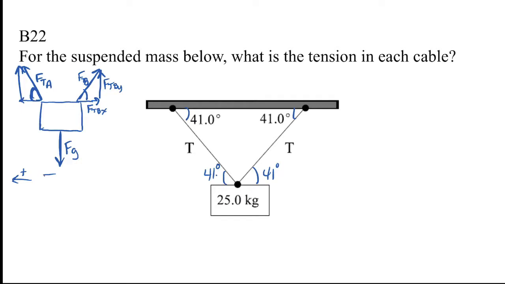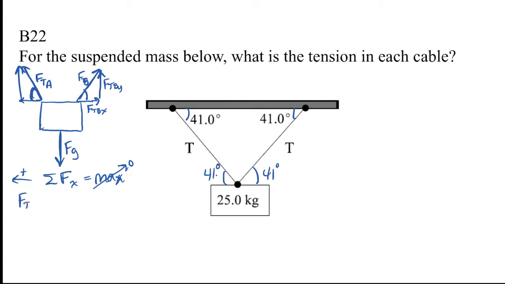Again, I can make any direction I want positive. So since I put A on the left, I'm just going to say left is positive because I just want it to work out that way. And that should equal mass times acceleration, which is, of course, 0. See, don't you love statics already? So what does this mean?